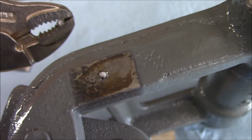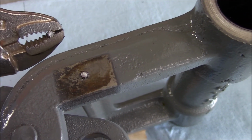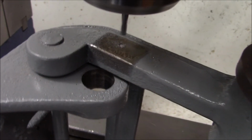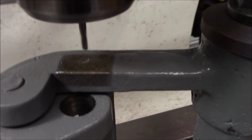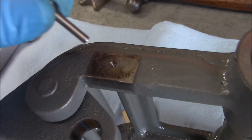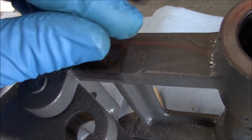Well, I finessed it the best I could, but no avail. All right, time to drill it out with an end mill. Been using a calibrated eyeball and my Optivisor to get on center here. Okay, that turned out good. We got it drilled and tapped for our 8-32. That goes in there nicely.